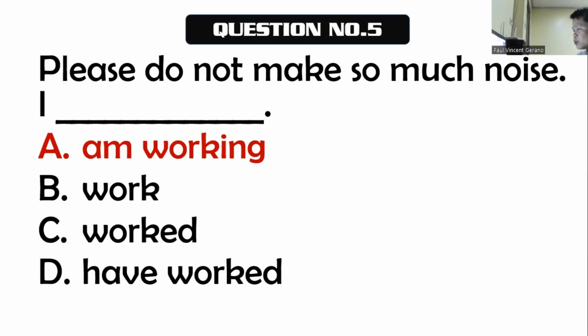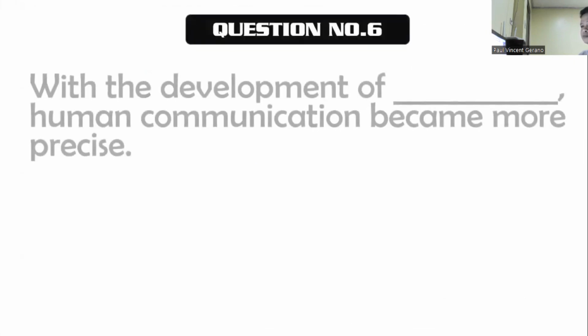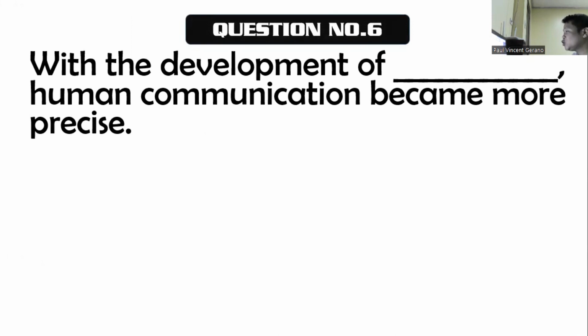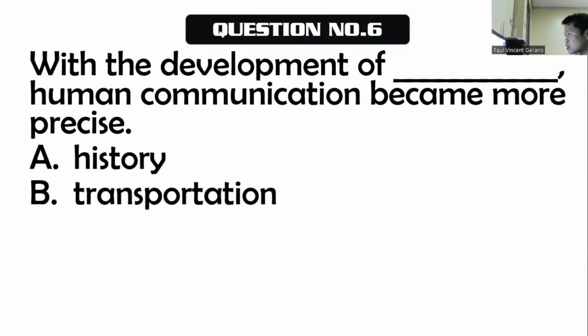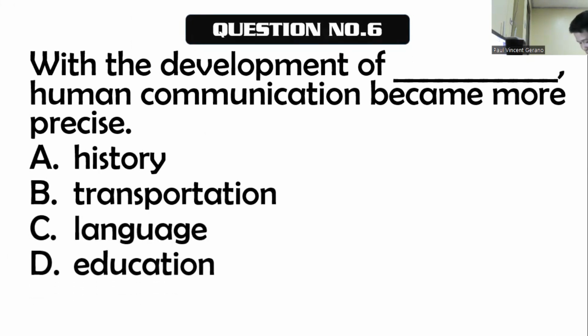Now let's go to question number 6. With the development of blank, human communication became more precise. A. History. B. Transportation. C. Language. D. Education. What is the answer? Okay, let me check your answer in the chat box. Yes. Crystal said language. Rika said language. Chenny said language. Yes, the correct answer is letter C, language.